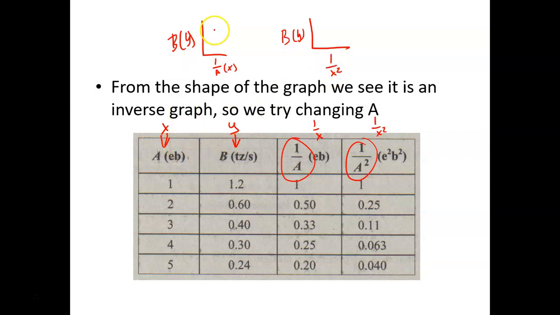With this graph, which we'll call Q, we'll take this set of data and this set of data. And for this one, which we'll call graph R, we'll have this set of data and this set of data to plot the points. Again, we're looking for which one winds up generating a linear graph.